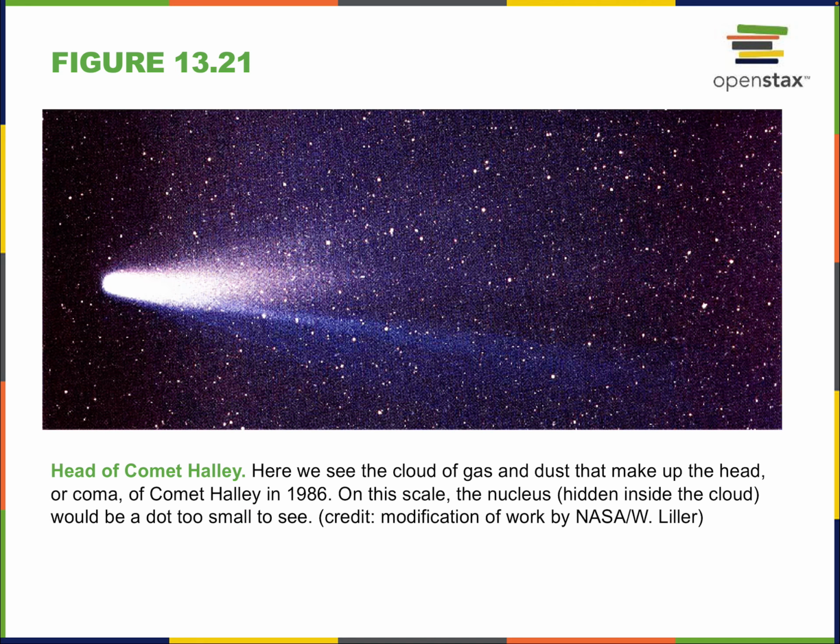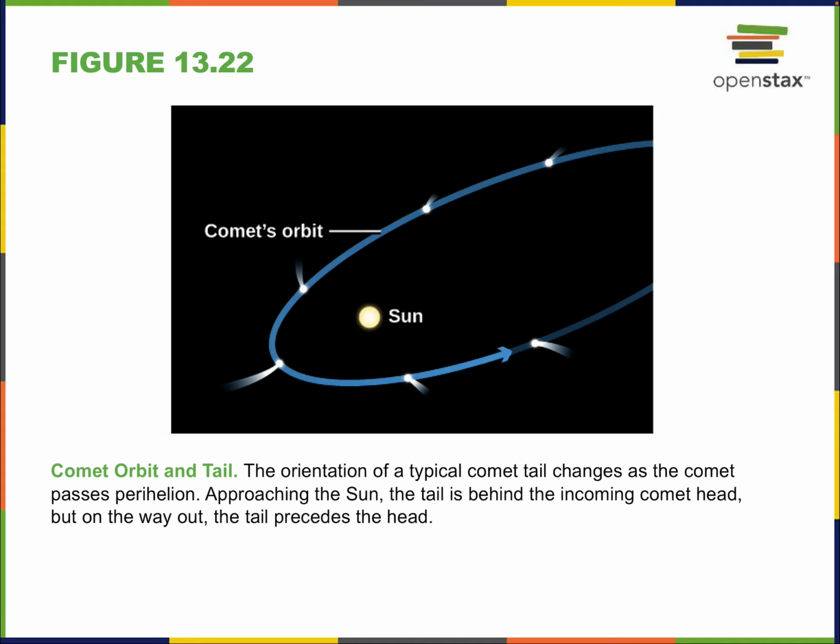All right, here we can also see two tails. We can clearly see, again for Halley, that ionized tail pointing straight away from the sun, and we can see the brighter dust tail pointing at an angle away from the motion of the comet, but also away from the sun. Okay? And here are the tails, all right? We've sort of zoomed out so much that we can't clearly see the two tails, but notice that the tail gets larger from here to here.